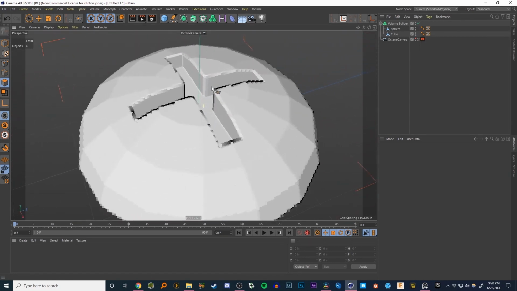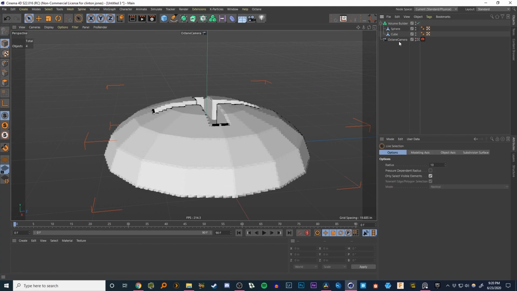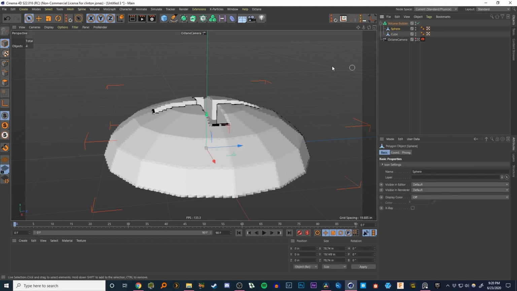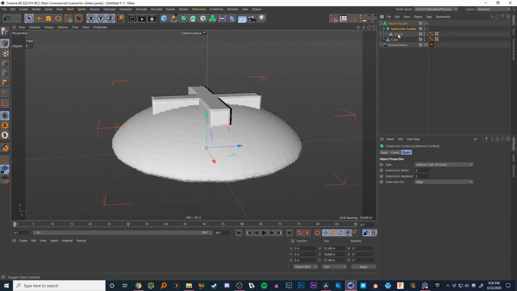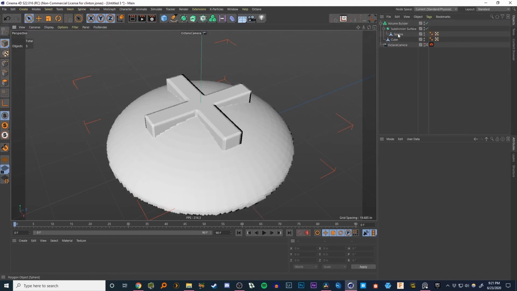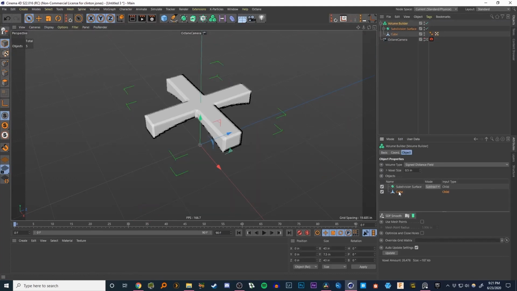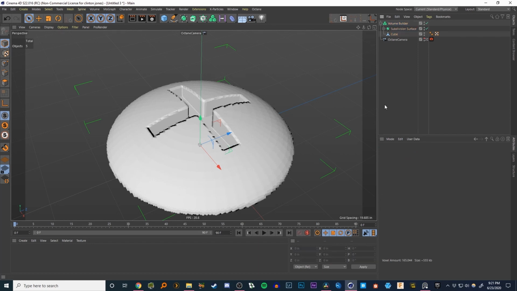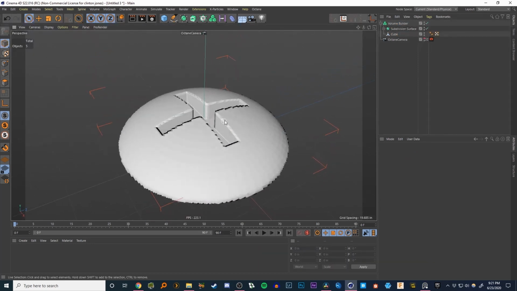Now, obviously, that is super low poly. Now, the best way to fix that, if we go to sphere, I'm going to hold Alt and drop a subdivision surface. By holding Alt, you are making the object you have selected an automatic child of that new thing that you have created. Hopefully, that makes sense for you guys. Shift is the opposite. It'll make it a parent. Okay, so we want to still subtract. Wrong thing. We just got to get our order right again. Boom. And now it's looking a little bit better.